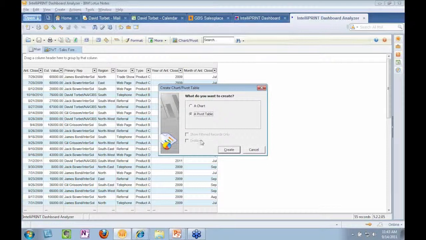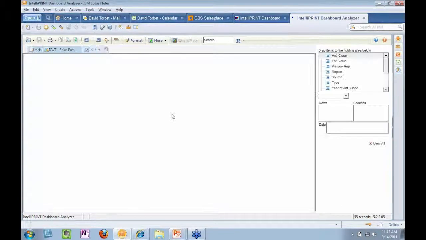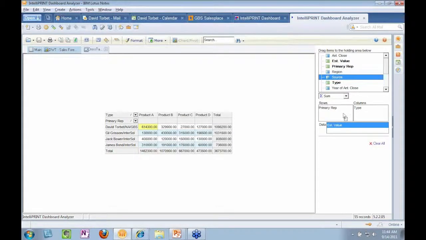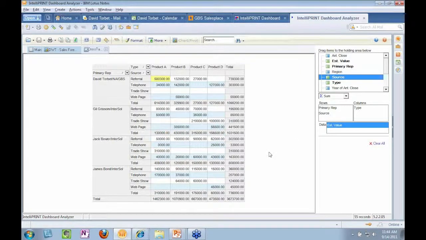Additionally, I can then take this information and build additional types of analysis. So if I also want to take this information and create a new pivot table, it's all a very drag and drop type system here. So if I bring my primary rep over here and I grab my estimated value and I want to break that down by product and by source, right? I'm creating this pivot table on the fly, and it's actually based on the live data that's in the CRM system.